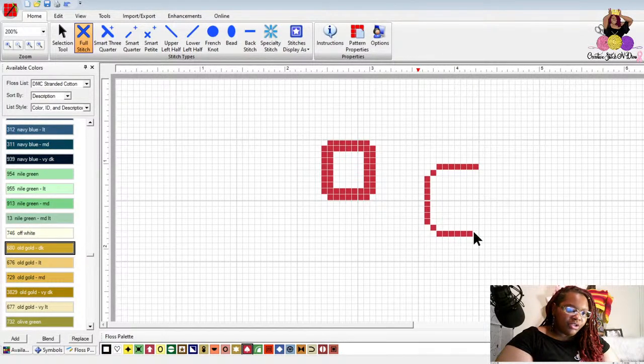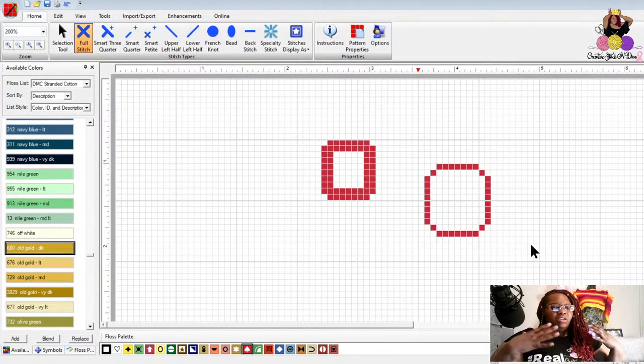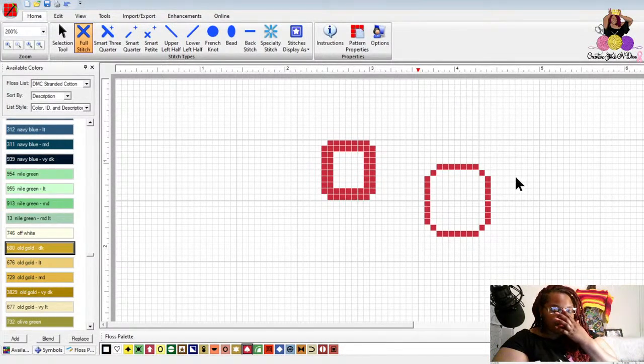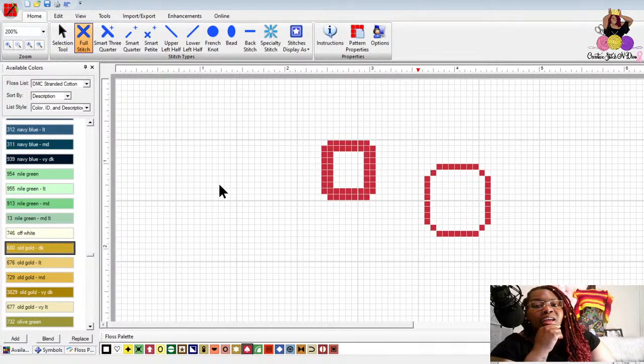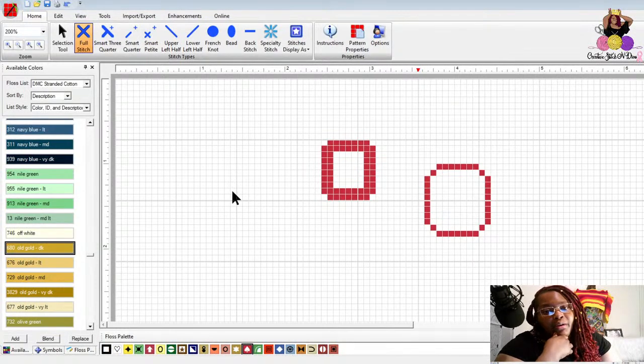And when you do this, it will be more rounder. It will be rounder than that. Well, it won't look good when you crochet it though.